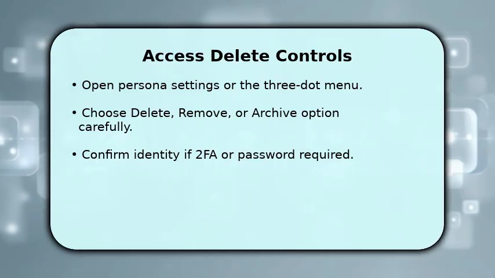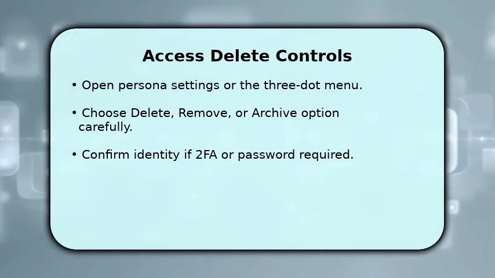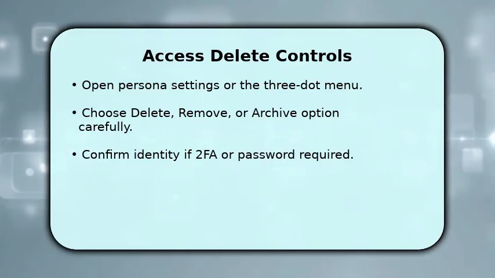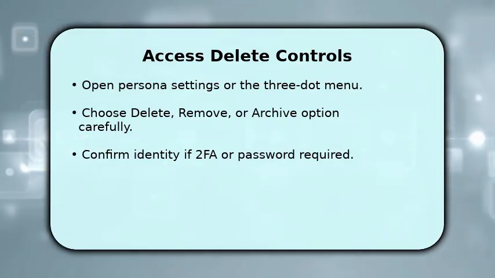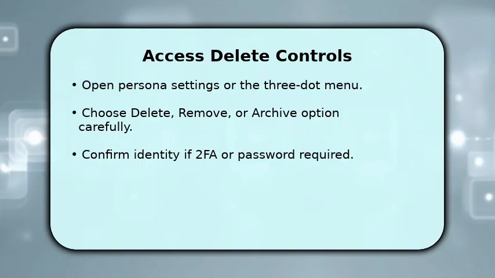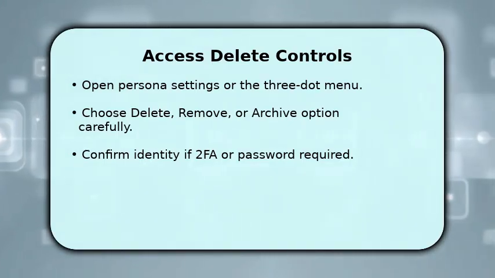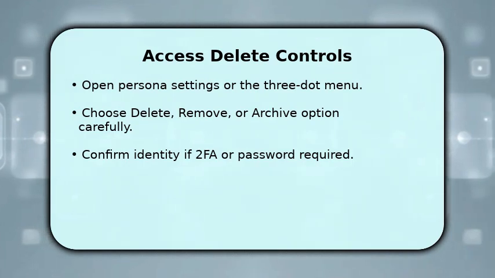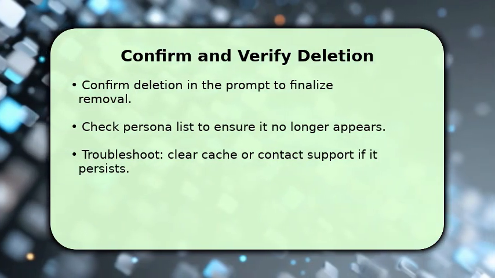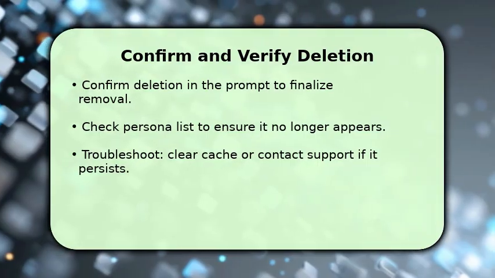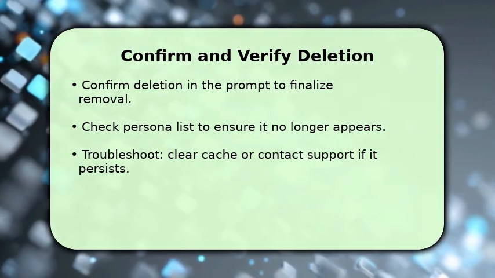If the site asks for your password or two-factor code, provide it to prove ownership. This prevents accidental or malicious removals. Take a moment to read any warning prompts so you understand what content will be lost and why the platform requires confirmation. You now confirm deletion in the final prompt. Click delete one last time because this action usually cannot be undone.